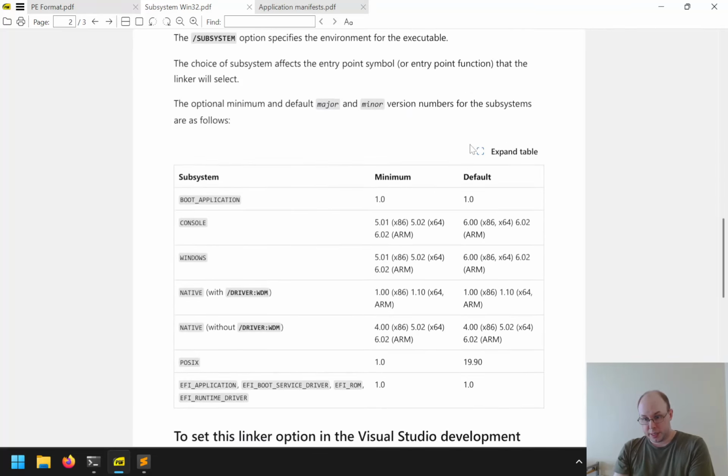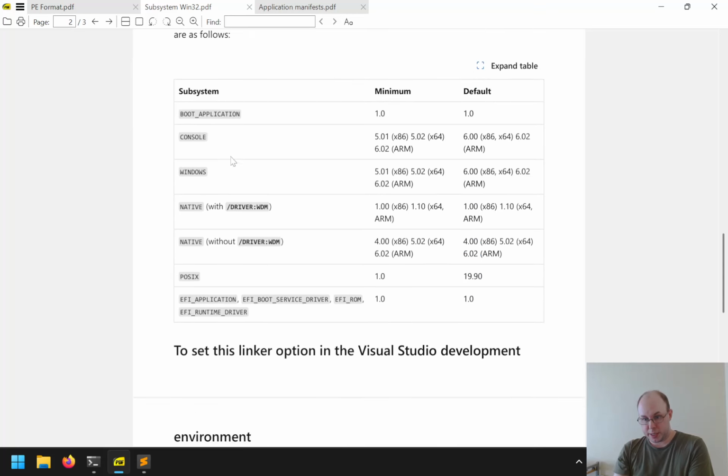And if we go down to this table here, there are basically these different subsystems. So the only two that we actually care about now are console and Windows. Console is used for when you need a console application. So in this case, when you start up your application, Windows will start conhost as the terminal thing.